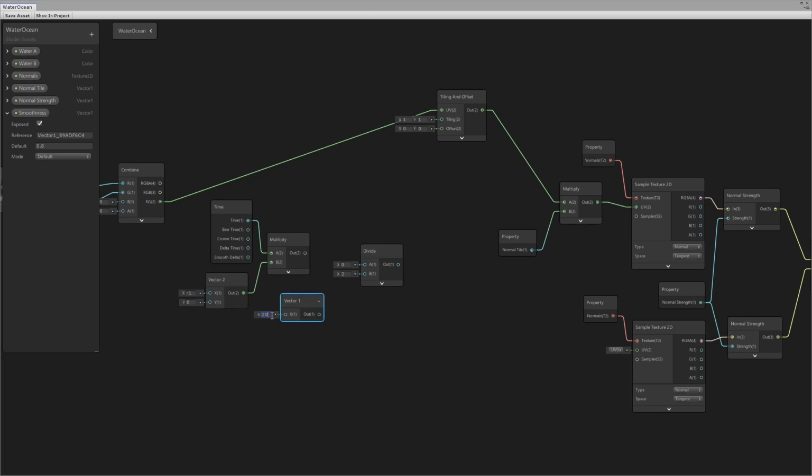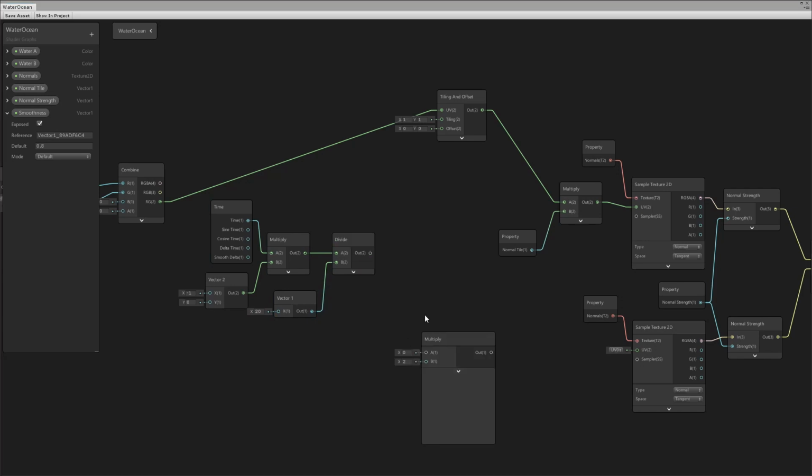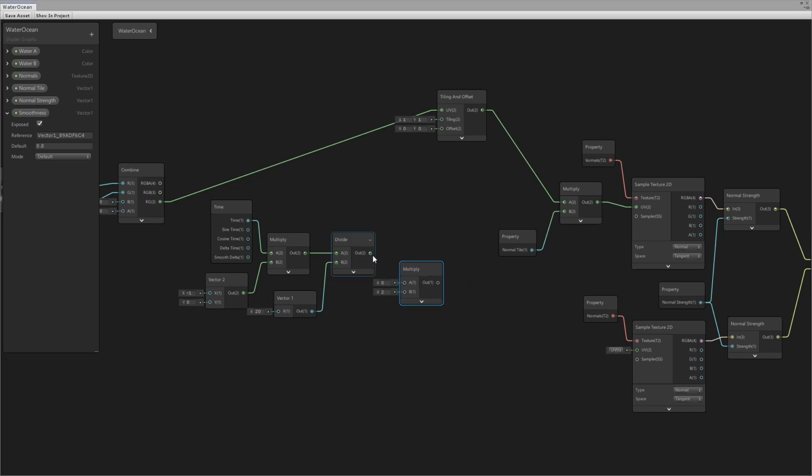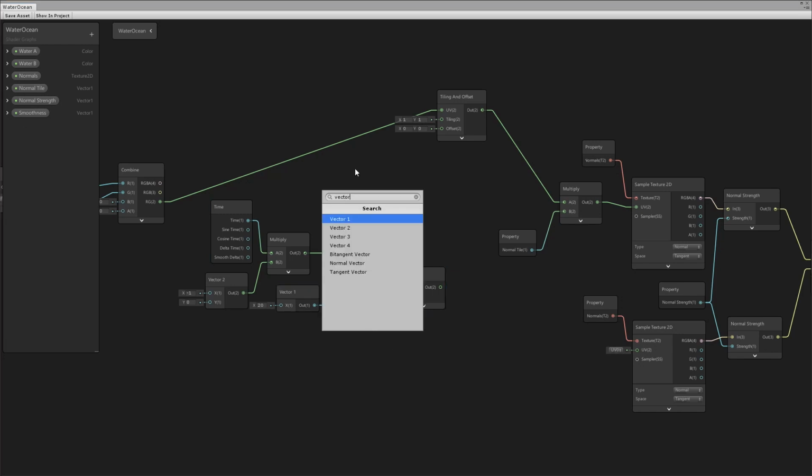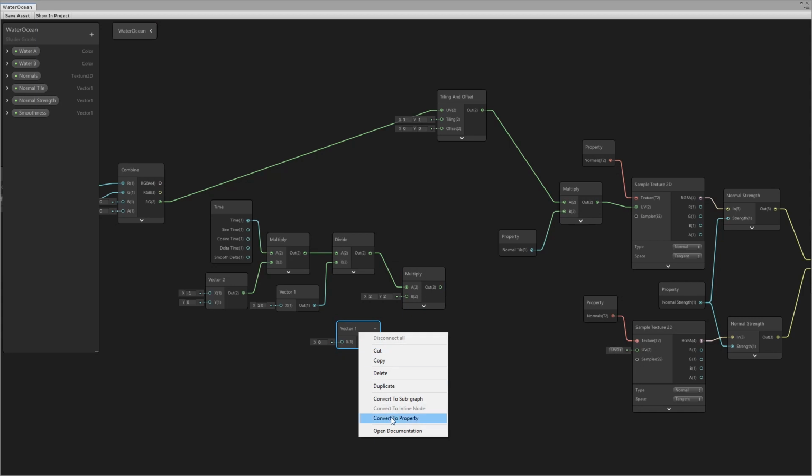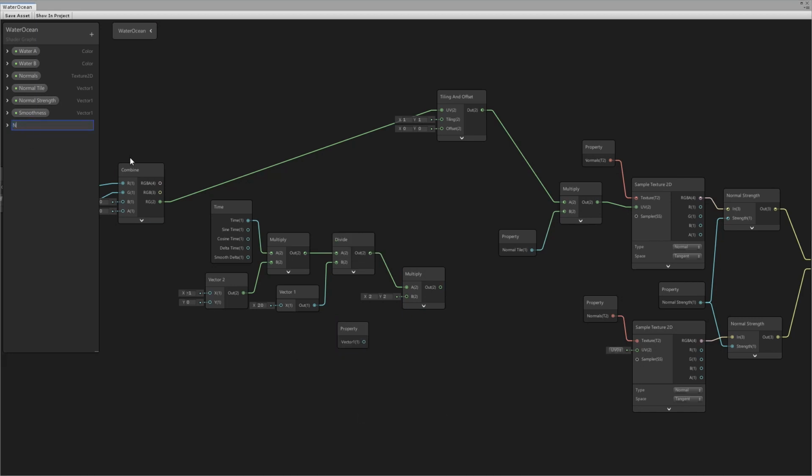And I'm going to put in a number like 20 here, which I'll explain in a second, because ordinarily you may just use another multiply and you would create another vector 1 which would control the actual speed of the panning. But the reason that I have this divide node in here, and this not property here, just like a private vector 1, is because the numbers that we get on the material side are kind of crazy. I've mentioned this before in my other tutorials, but this is a good way to solve that. So we'll get another vector 1, and this one will be a property. So convert that to a property, and this one will be our normal speed, or you can call it pan speed or whatever it is.